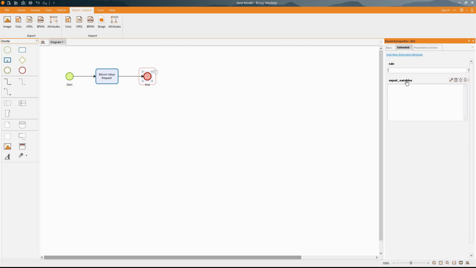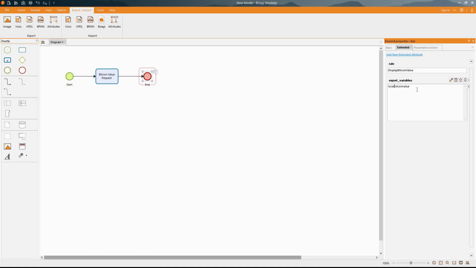In this case, let's redirect to a rule called display Bitcoin value. And we want to export the variable we called local Bitcoin value.